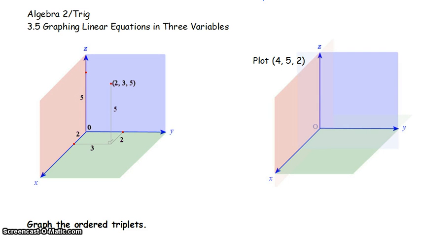In this chapter, I had mentioned to you guys that we were going to soon get into a third dimension with a third variable, and that is today. Today we are going to do 3.5, graphing linear equations in 3 variables. So now we no longer have just x and y, we've got x, y, and z. And it's going to take a little while to get used to because our axes are going to change.